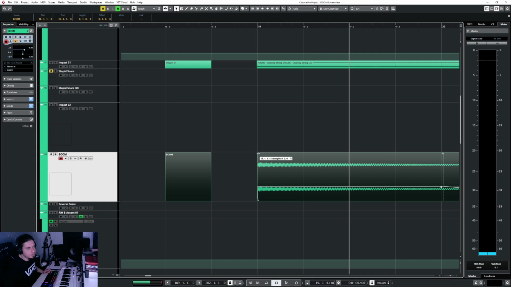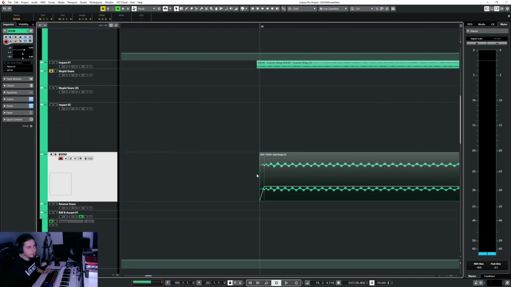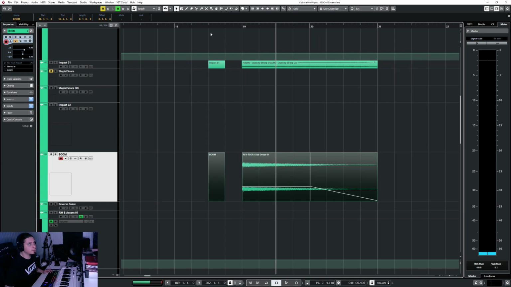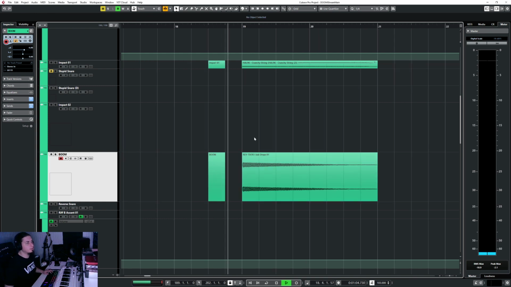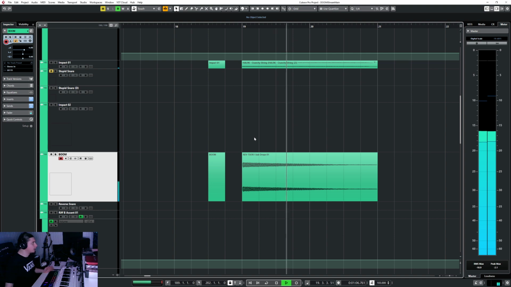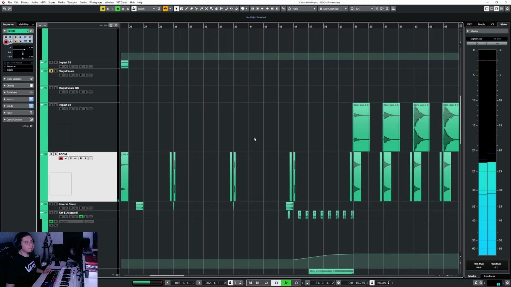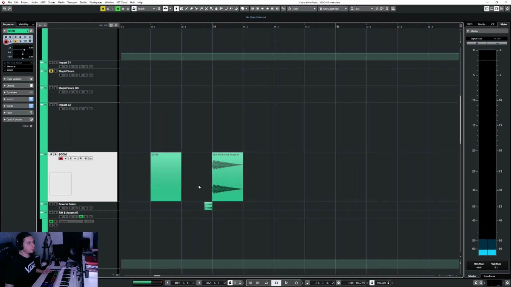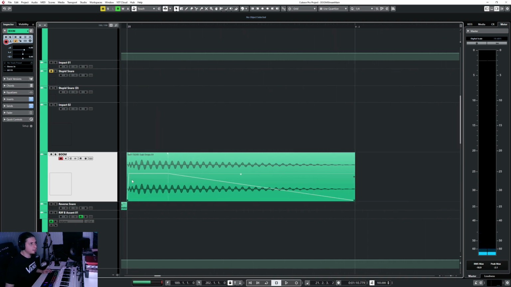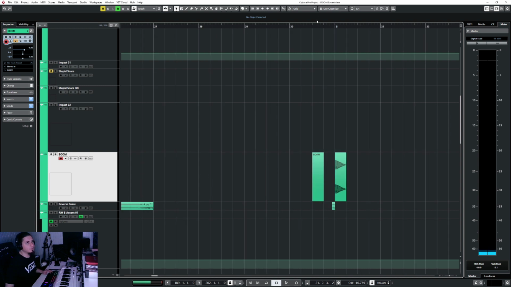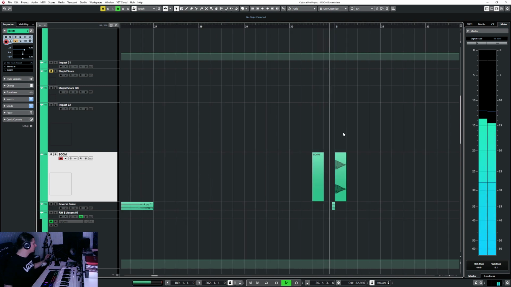Basically, we need to just boop it a tiny amount. Yeah, and now it's clean. So there's a tip for you. If you import samples and they're clipping at the beginning, it's because they don't have a little fade in at the beginning. It's very, very basic stuff. A lot of you already know it, but just in case.